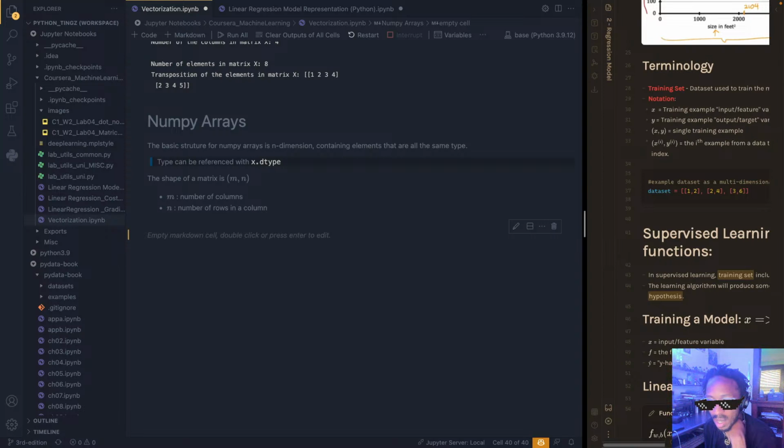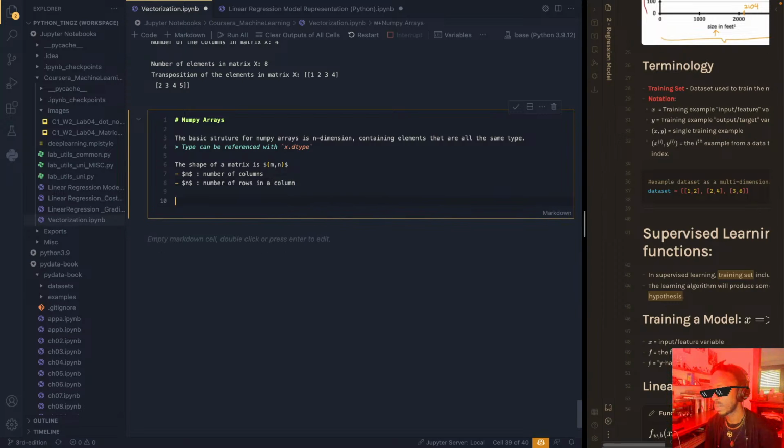Okay, so it says here that doing operations on matrices is not going to be super integral for the rest of this course. But matrices are used to hold training data, and training data is m examples by n features, creating this array, or this matrix, we just described here.